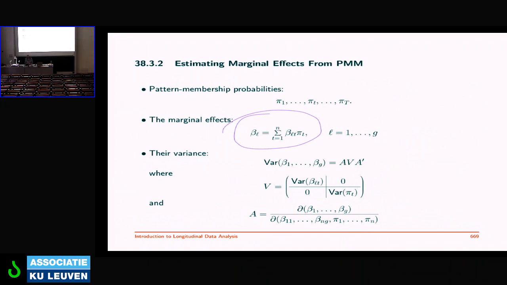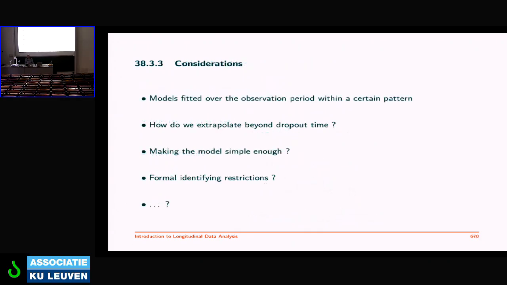Well, the beta LTs are the treatment effects in each one of the parameters separately. The pi's are the probabilities with which each of the patterns occur, so this is a weighted average. But of course, both the betas and the pi's are estimated parameters, and therefore they are uncertain. And using a delta method calculation, I get the variance of that new parameter, or that new set of parameters, because there are as many as I'm willing to look at, using a delta method application indeed.